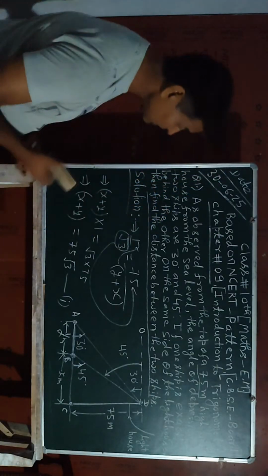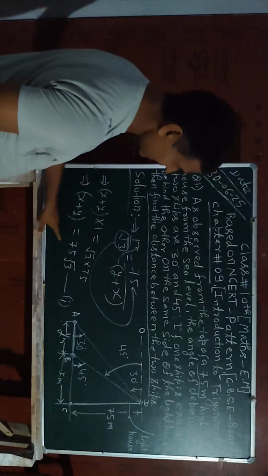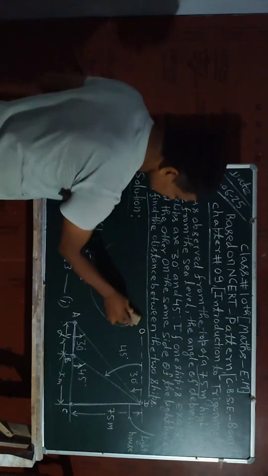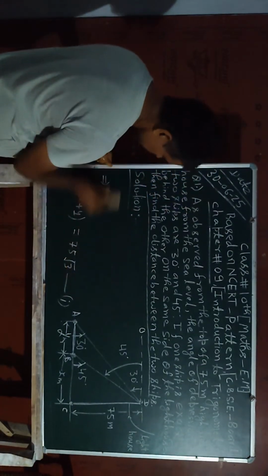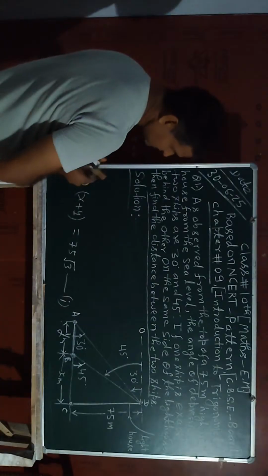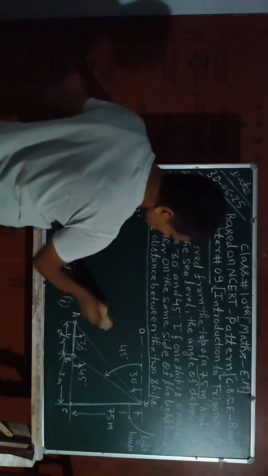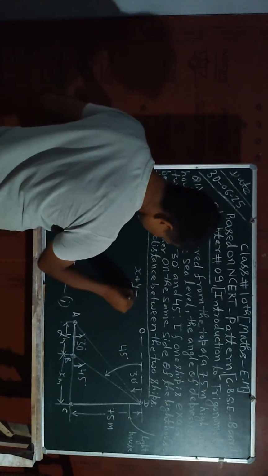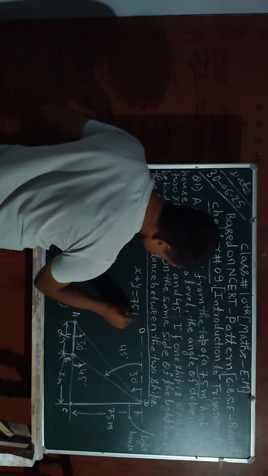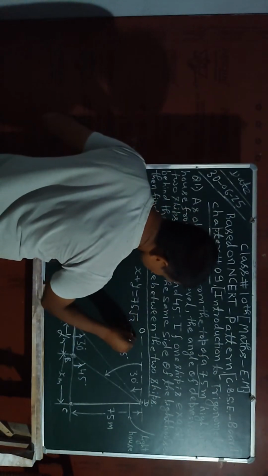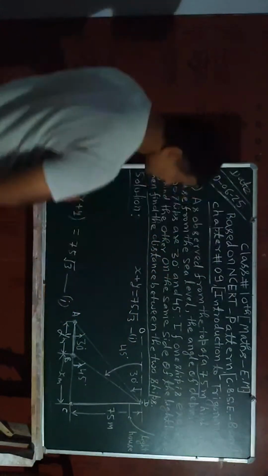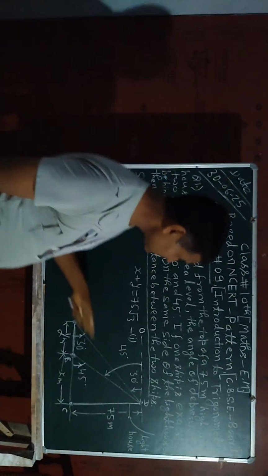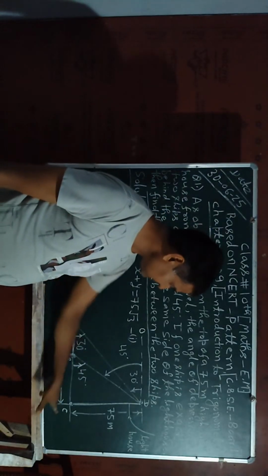So now further, this equation I will say, and the other pending part I will consider for the next solution. Now here I am going to erase this one. After erasing, I will write it properly. So x plus y is equal to 75 into root 3, and I have assumed this is equation number 1. Now I will consider another piece of information, that is triangle BCD.